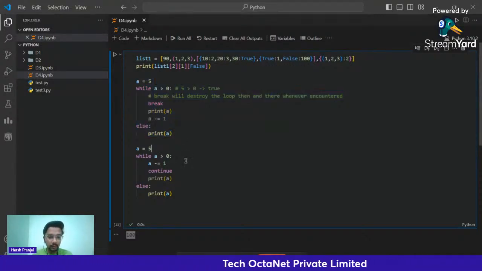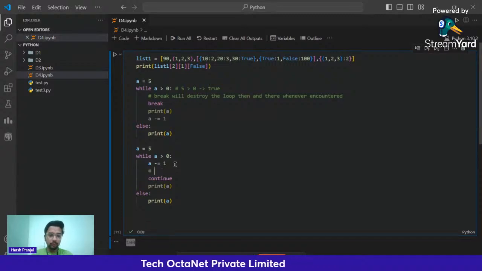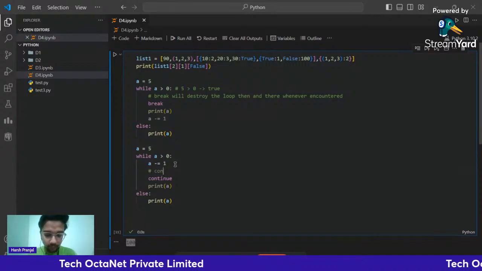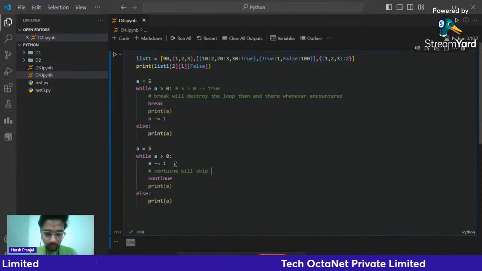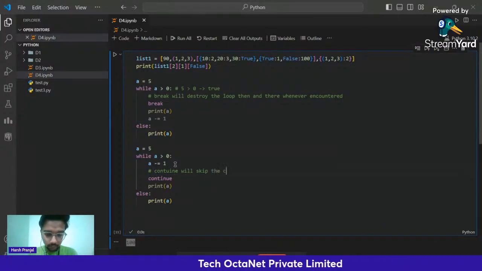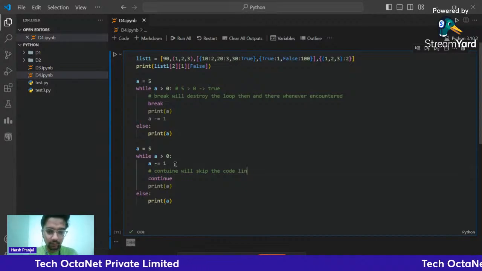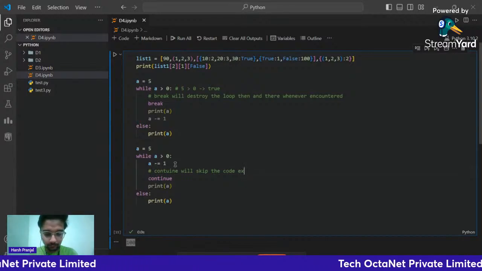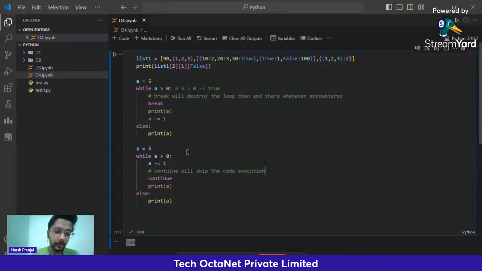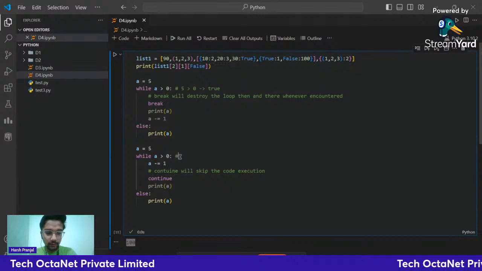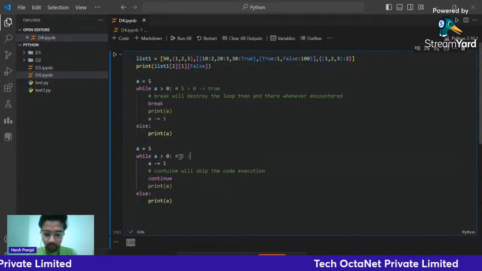Here one new keyword is used, that is continue. Continue will skip code execution. See what is happening here. First we get 5 is greater than 0.